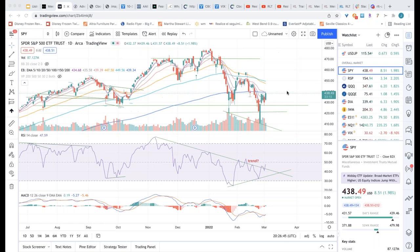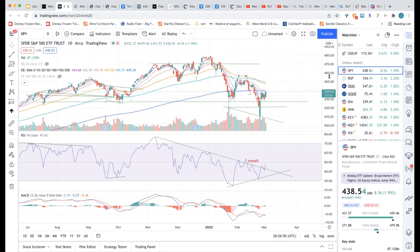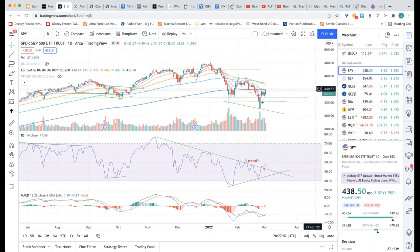So first off here, we're looking at the S&P. What can we see? Well, on my chart here, the only thing I have turned on besides volume and price is our RSI and the MACD indicator here. If we'll just ignore the MACD for the moment, but generally speaking, it's a momentum-based indicator as well. And we can see here, price has made a lower low while the RSI indicator has made a higher low, an example of bullish divergence on RSI, exactly as was discussed a couple different times today.